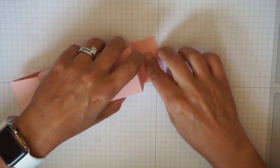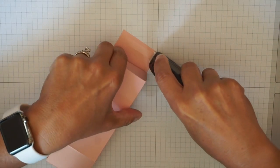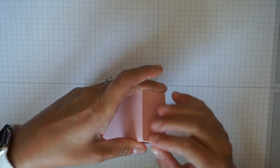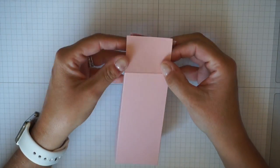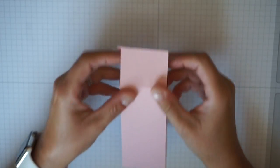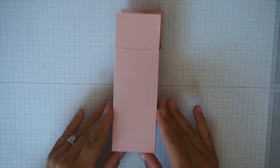Okay, so we're going to put a little bit more Fast Fuse on this flap, and then you just fold it in. Now that is essentially your box. And you'll see that the lotion fits in there perfectly. But for right now, let's finish decorating the box before we actually put the lotion in there.